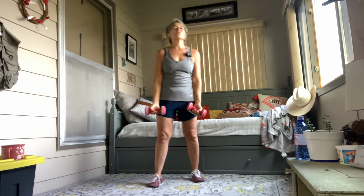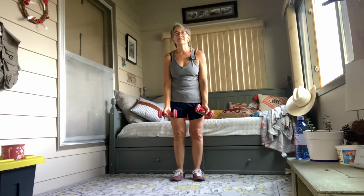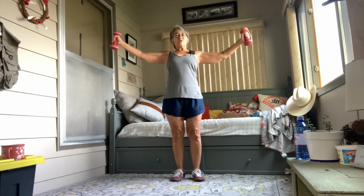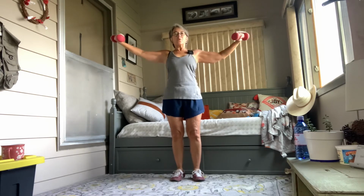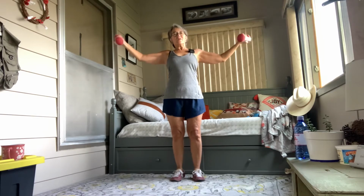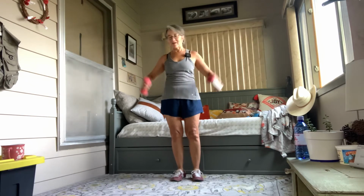Okay, and then we're going to do the shoulder arc. Not even going to raise them yet. Okay, here we go. Can you hear my church bells out there ringing? We're not done yet. Keep going. I just needed a break. Oh, okay. I was so close.